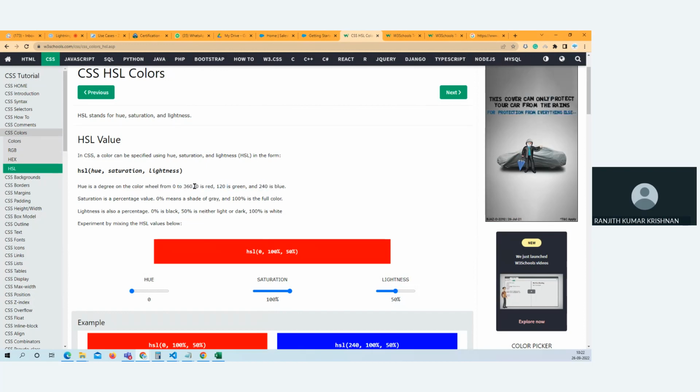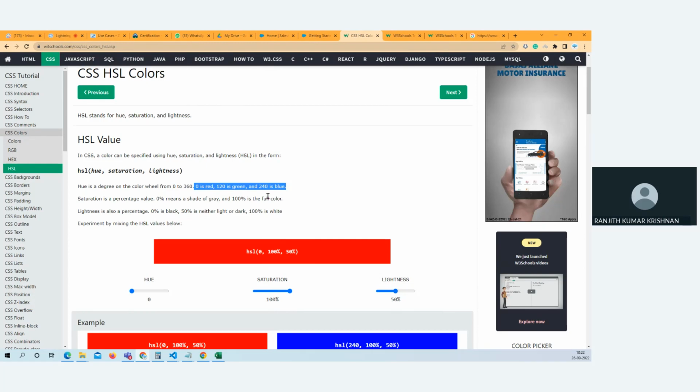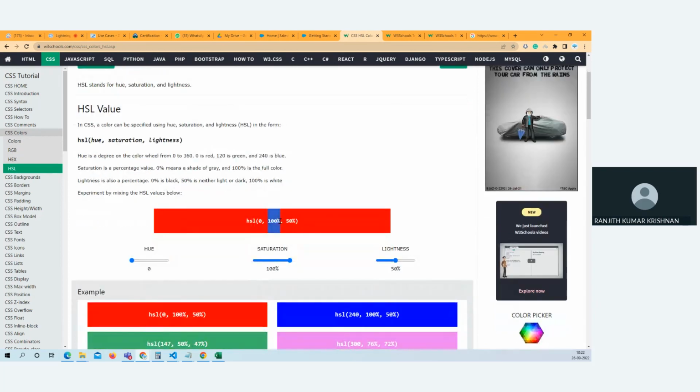For saturation, 0 means a shade of gray and 100 means full color. So if you give 100, you apply the full color, and then 50 percent for lightness.